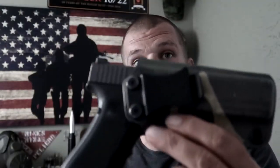A good thing about a holster like this is it gets your ride height nice and low as well. The hybrid holsters, they're going to tell you, oh, this wing on here or this or that, it's going to pull that grip in tighter to your body, yada yada. It's still going to feel like a gigantic howitzer on your belt, so you're not going to want to wear it, and you're going to want to go to a pocket sized little dinky thing like the Car CW380. Don't get me started on that piece of crap. You're going to get something tiny like that, and then you're just not going to want to carry.